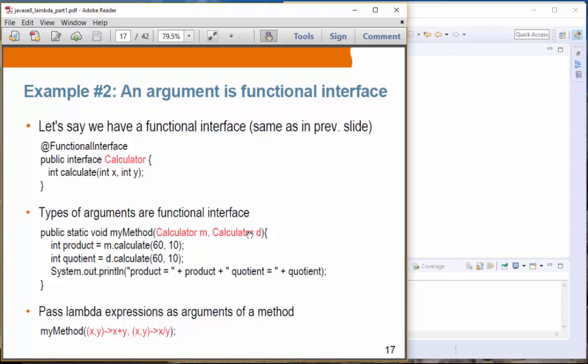Internally, it calls the calculate method of that functional interface. Now let's take a look at how we can pass the functional behavior to a method. Here we are passing the behavior to this Calculator-type parameter of my method. This one should work just fine. You're passing behavior to a method as an argument. Does this make sense? Okay, all right.